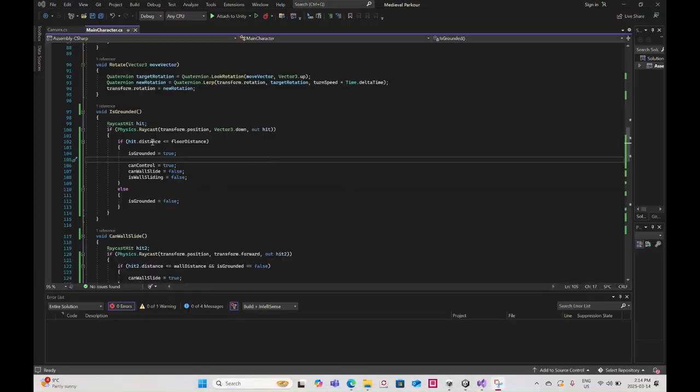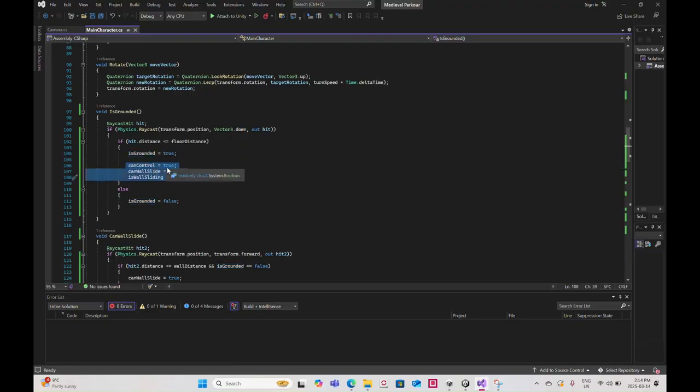Just to be on the safe side, in the is grounded method, if the hit distance is smaller than the ground distance, originally it was just is grounded is equal to true, but I set all these as well.